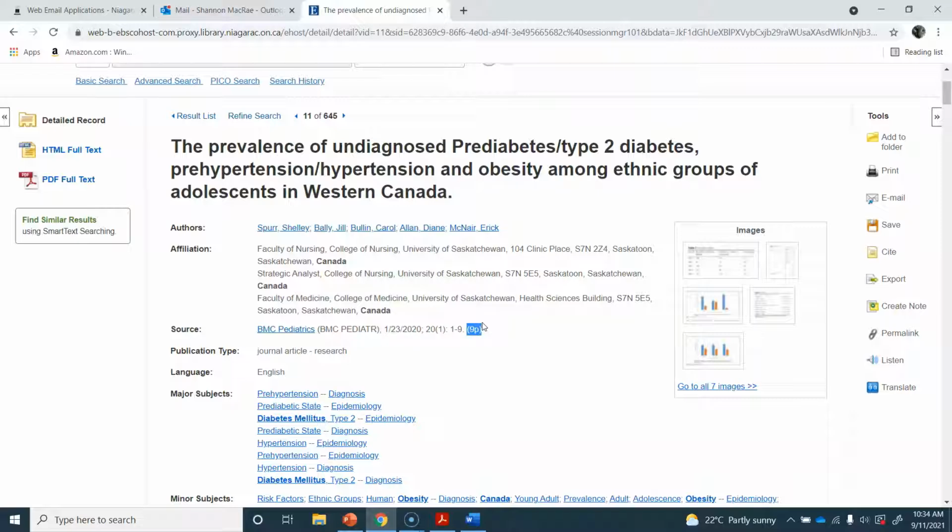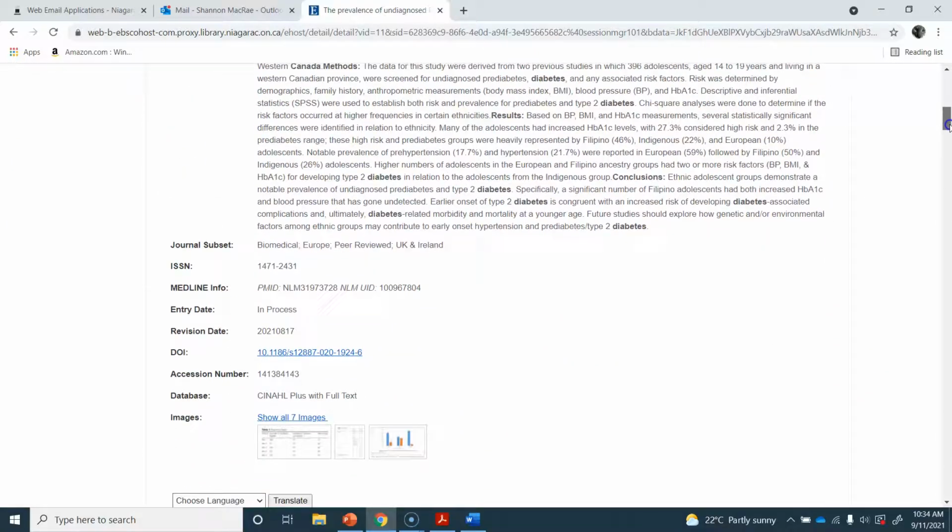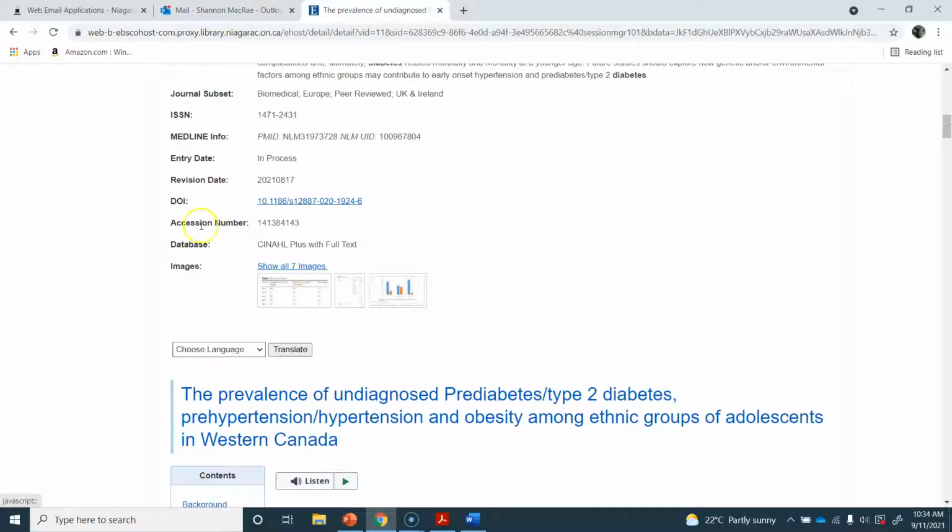And I will give you a warning, some articles are very, very long, multiple pages. They can go into hundreds of pages long. So that's another thing to keep in mind as you're sort of sorting through what it is that you've found. You want to take a look at articles that are of a reasonable length. Okay? If the project is due tomorrow, you're not going to have time to read a 200-page article. Okay, so keep that in mind as well.